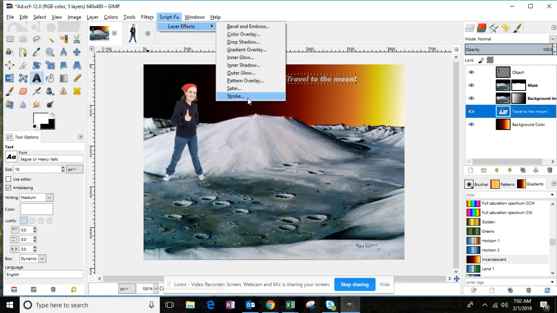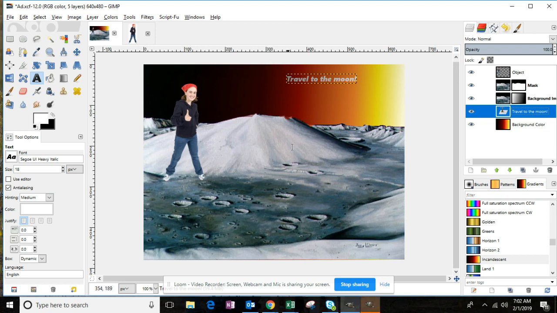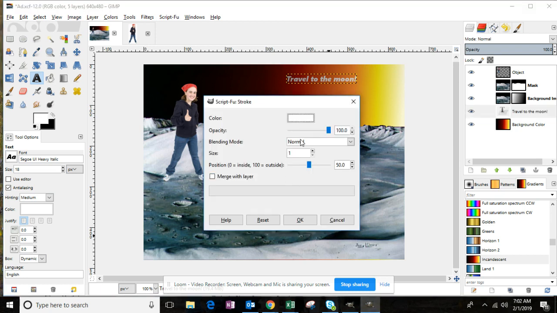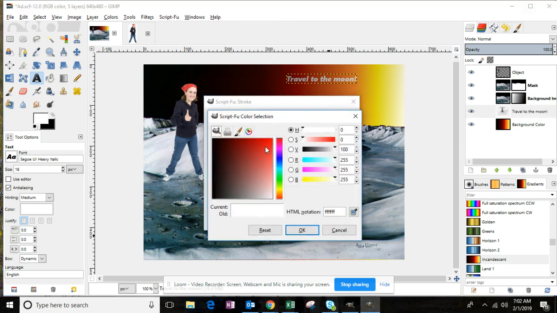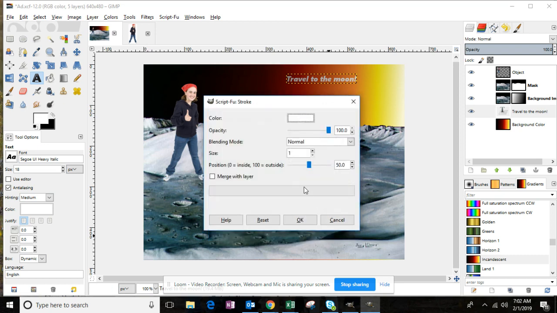You can use whichever ones you like, but if you don't really know what to start with, consider starting with a stroke, which is just a border. So my dialog box is down here. Remember, you can change the color, the size. And I'm going to merge it with the layer so it's added on.